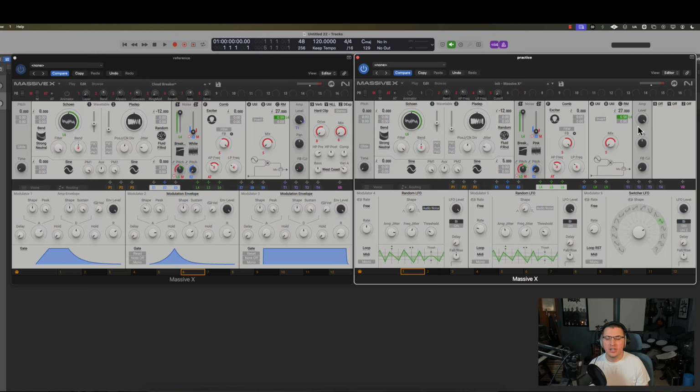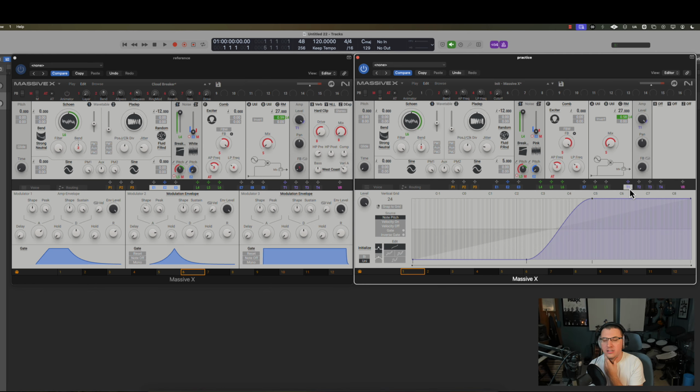Moving on, we have key tracking on the amplitude of the signal so far. It's not doing much. So the higher we go, the louder it gets, I think. So I don't think the signal is... Oh no, the higher we go, the quieter it gets. It's inversely related. And then this goes here, and that's set to 0.